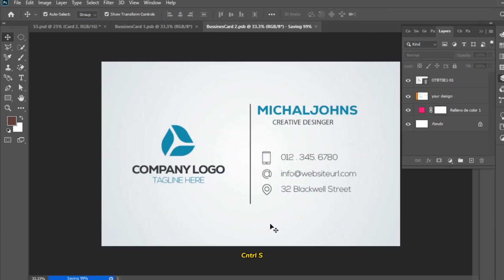Ctrl S. Go to the mockup, and it's done.